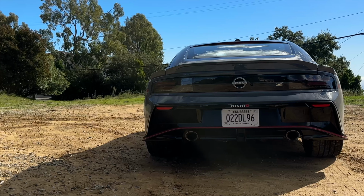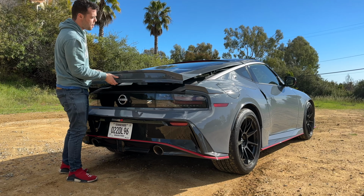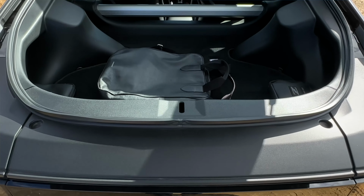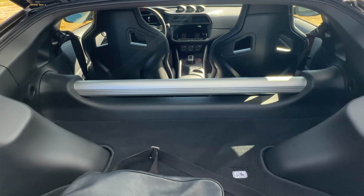And being a Nissan Z, it's also practical. We've got a button right here under the Nissan logo to pop this rear hatch, and you've got tons of storage space. So it's a fun sports car, and you can actually put some serious stuff in the back.